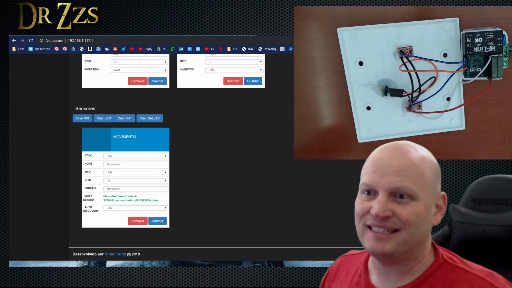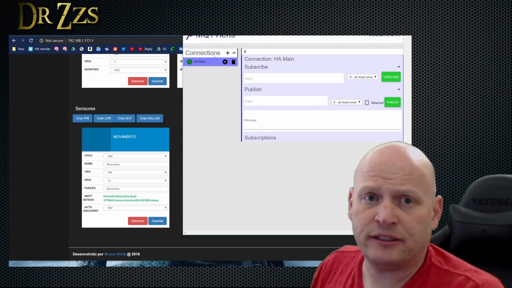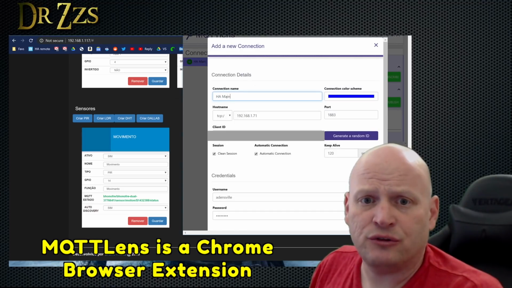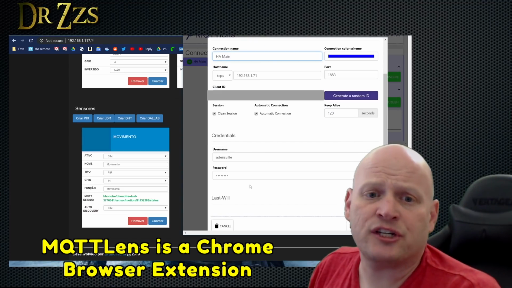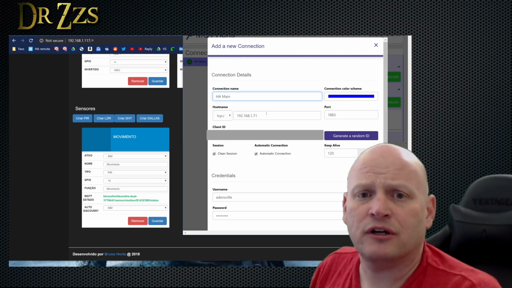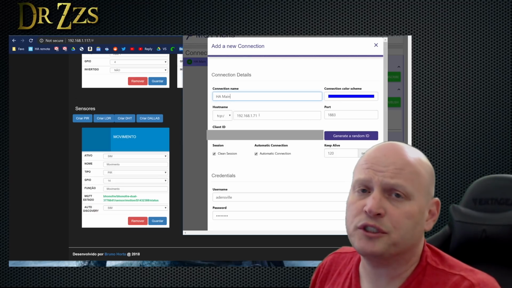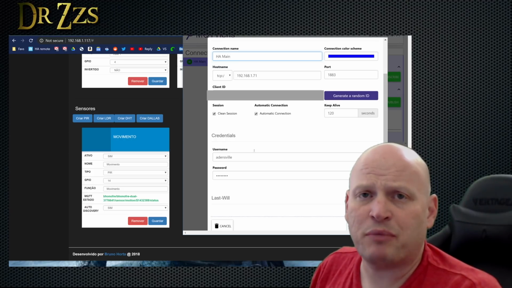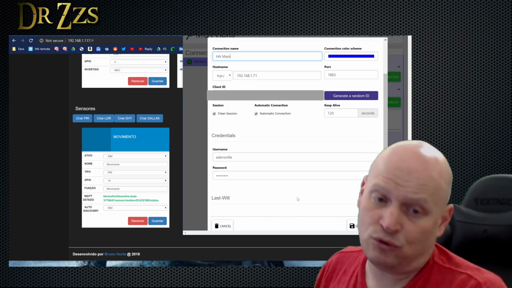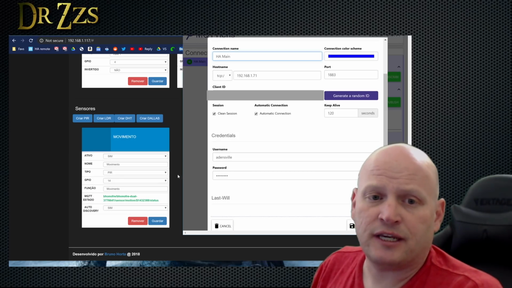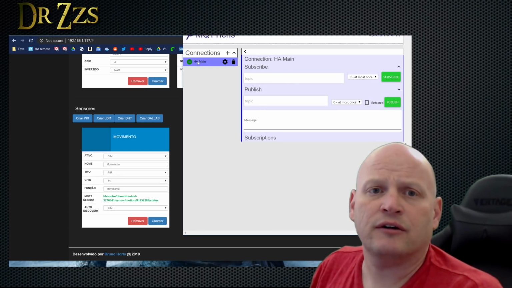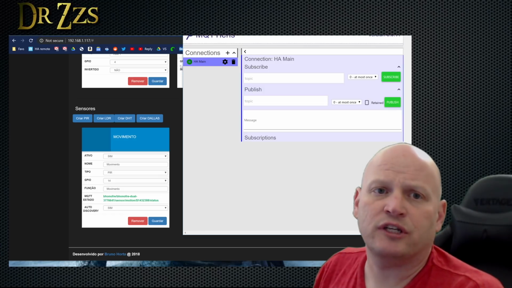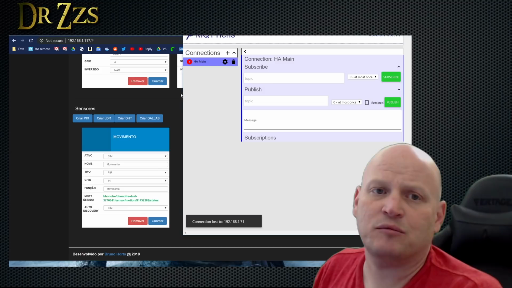We're going to use MQTT Lens. If you've never used MQTT Lens before, the way it works is you go in here, you add a new connection, give it a name, put in your IP address of your MQTT broker, which is probably going to be your Home Assistant PC or whatever you're using, and then your username and password that you use for MQTT, if you use one, hopefully you do, and then save it. And then out here, it will connect. And so when it's green here, that means it's connected. If I press that, then it's not connected anymore. Press that, now it's connected.